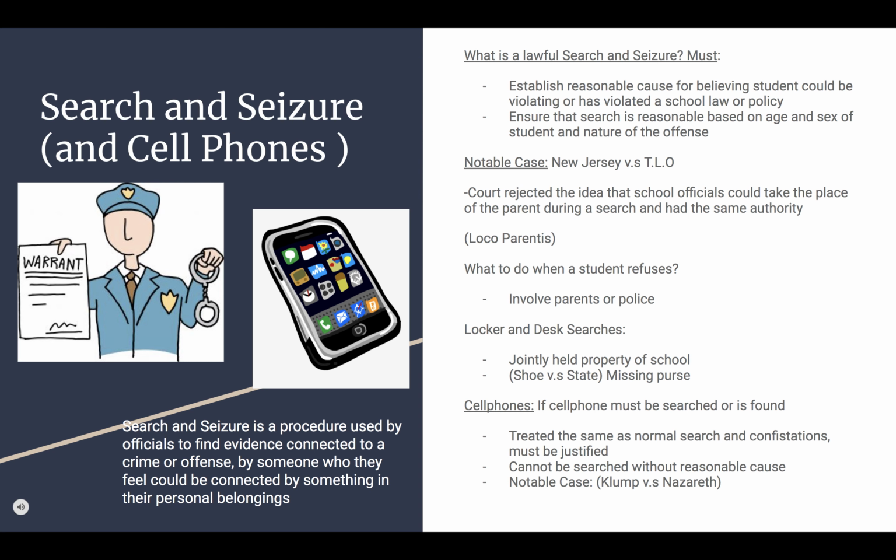Some notable cases to mention are New Jersey versus TLO, where the court rejected the idea that school officials could take the place of the parent during a search and had the same authority. This is called in loco parentis, where another official can take the placement of the parent. The U.S.